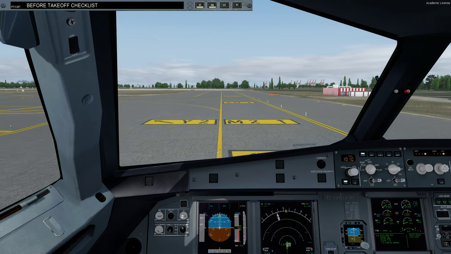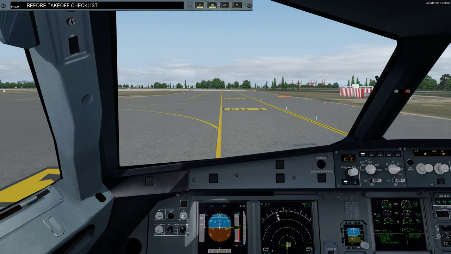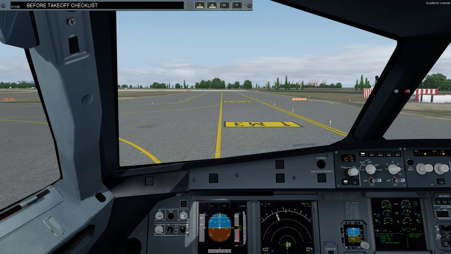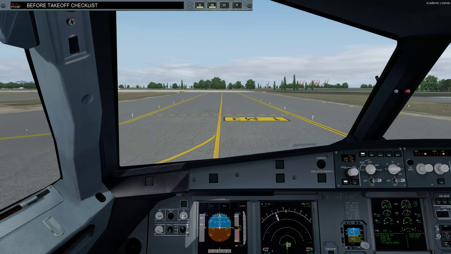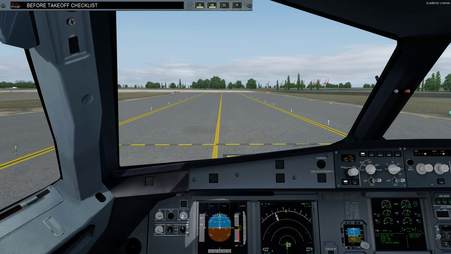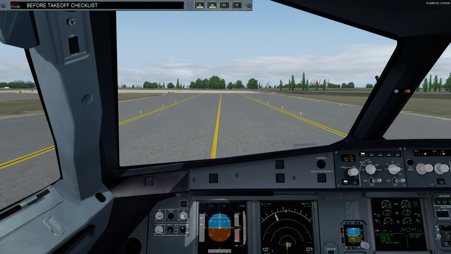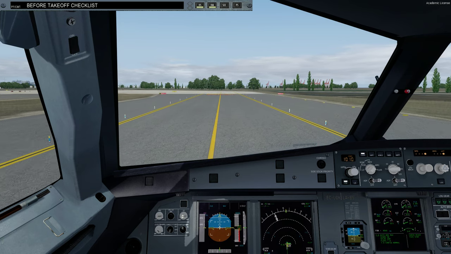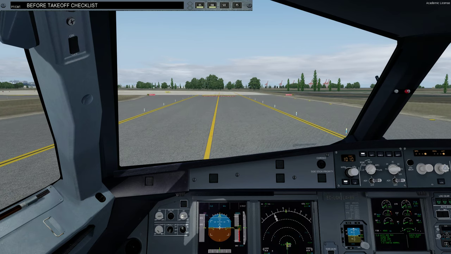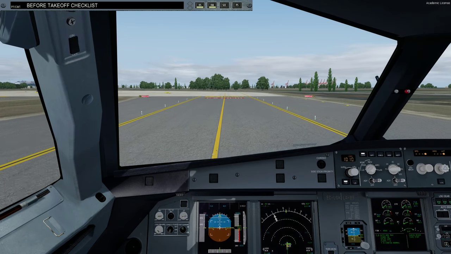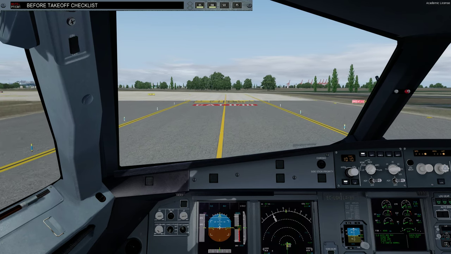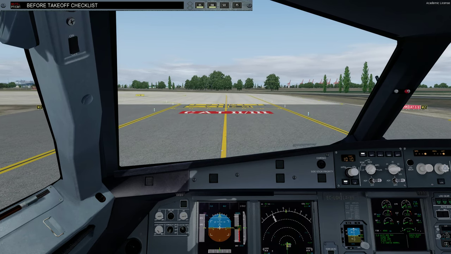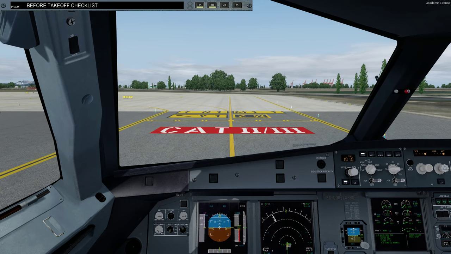And he's also going to turn on the weather radar at this time, which is why you do the flight control check in the real plane during taxi. At least Airbus recommends doing the flight control check during taxi. Because FS2Crew has integrated it in a way where after the flight control check, he's going to turn on the weather radar, you don't want to do the flight control check right at the gate. So just like in the real world, I'm going to do the flight control check when I'm almost at the runway, and then after that, he can turn on all the necessary systems for departure.